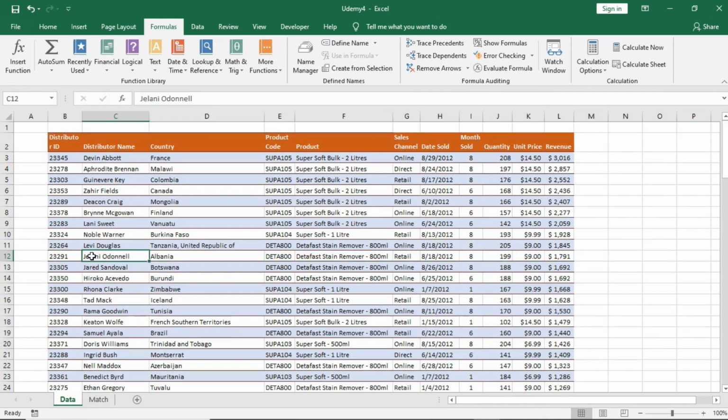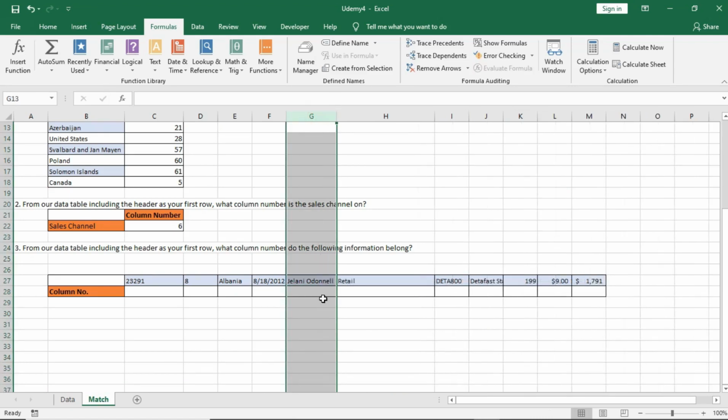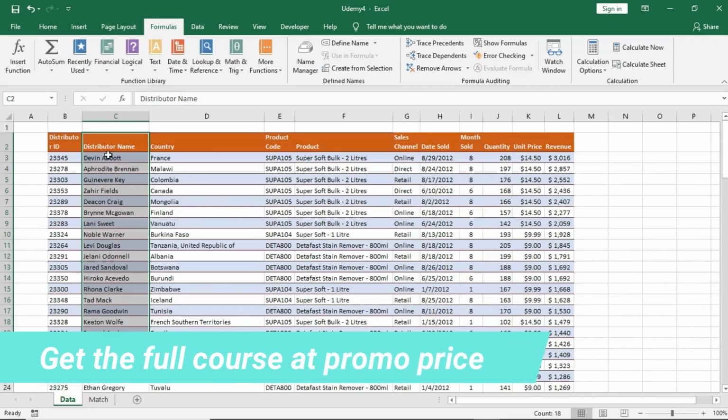All right, so we have the distributor's name over here, then the distributor's ID over here. So I just took this value over here and brought it closer here, took this one far away, and what I want to know is if Excel can exactly pick up the right column number. In other words, if I take this particular distributor's name over to this section, can Excel look up this particular table and tell me this distributor's name belongs to the second column? In other words, coming over here, this is the distributor's name. I want Excel to print number 2 here, telling me on this data set this belongs to the second column. The name was found on the second column. All right, so 23291.